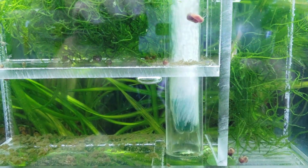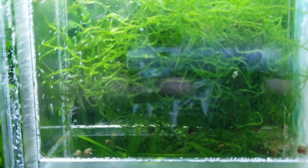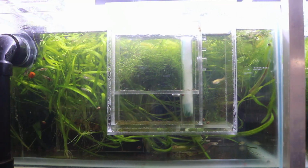Because it took so long, I had to clean this out once, and it cleans out quite nicely. And I also had to keep pruning down the Java moss at least twice because it kept growing so large that I was kind of concerned it may get in the way of the flow of this. But like I said, in the end, it all worked out really kind of cool.